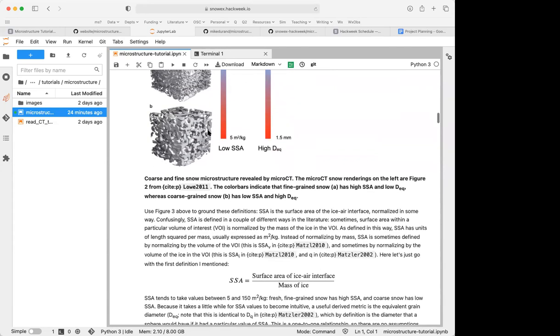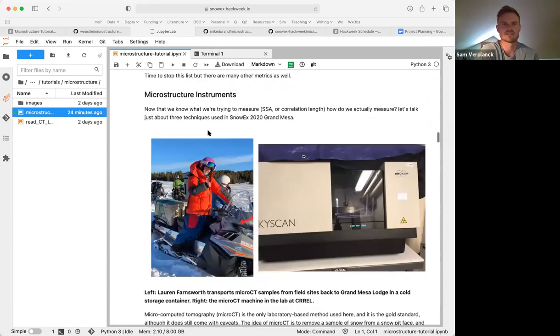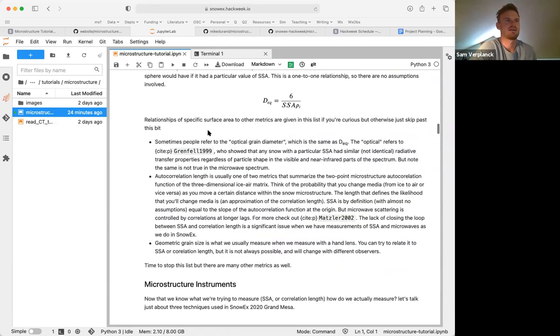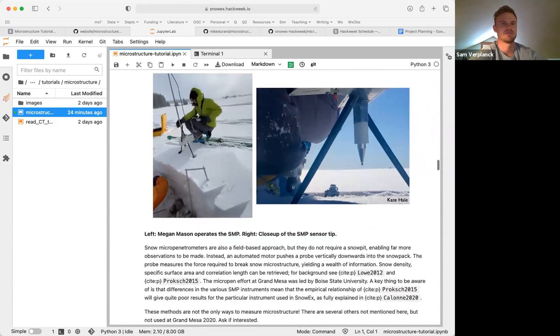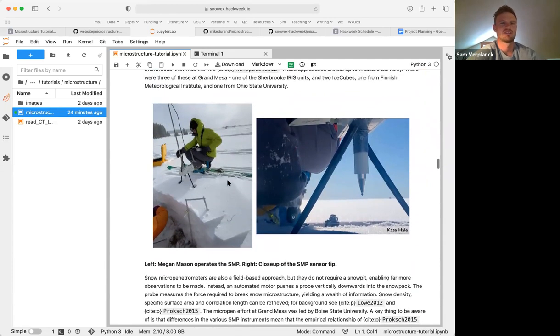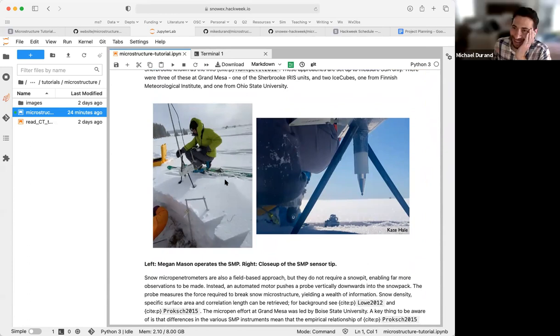Okay, thank you. I've got a question about the SMP. I know you cited a couple papers here that I should dig into, but do you mind explaining, just conceptually, how you go from a force to a density, or what the guiding principle is there?